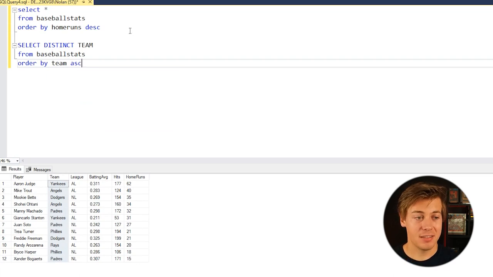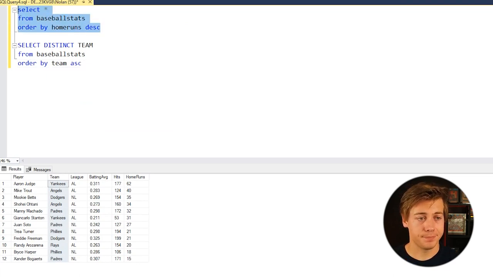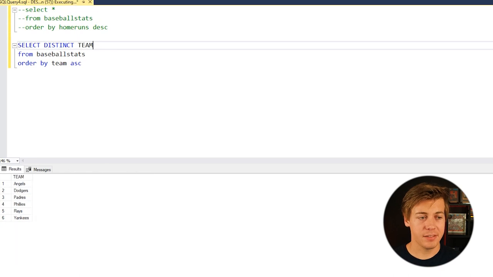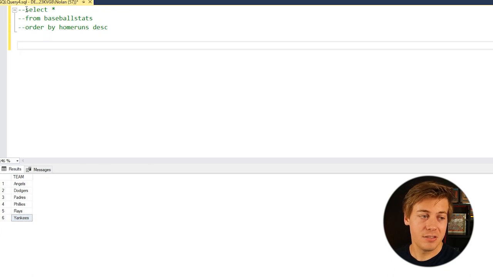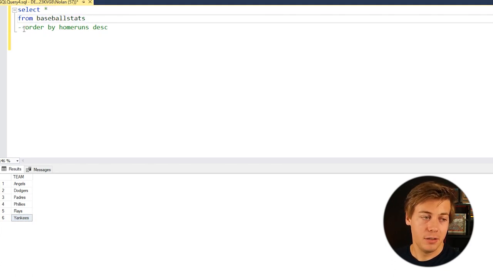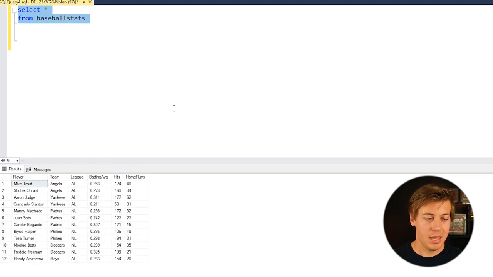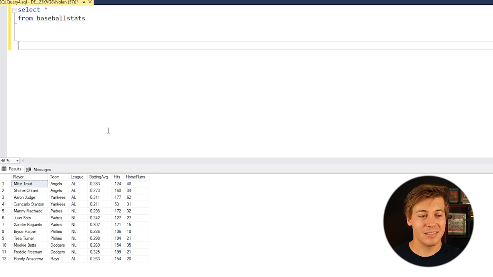So I'm going to comment out this statement here at the top. And if we execute this, you can see we have teams Angels, Dodgers, Padres, Phillies, Rays, and also the Yankees. So we know that is working properly, which is really nice. Let's do another example. So we'll go back into baseball stats, and let's say we order by hits in descending order.